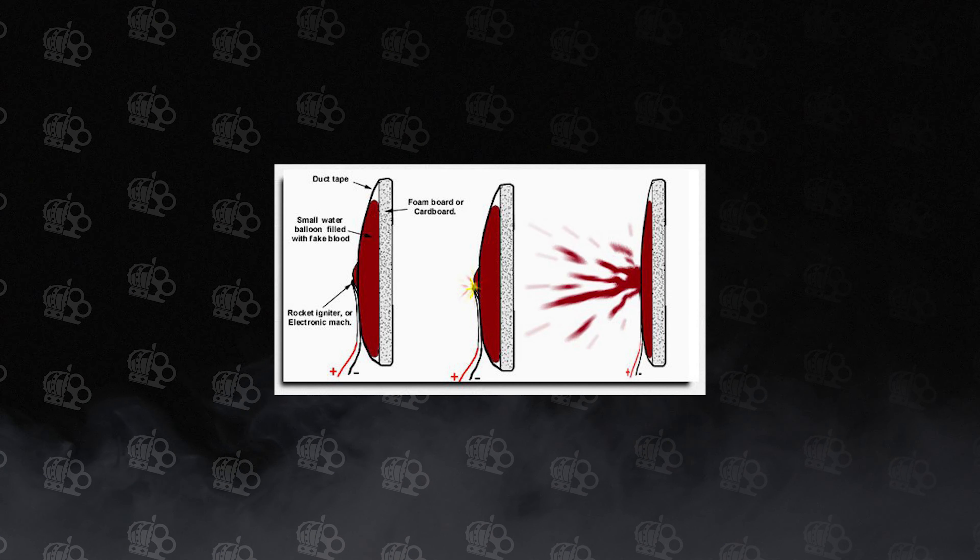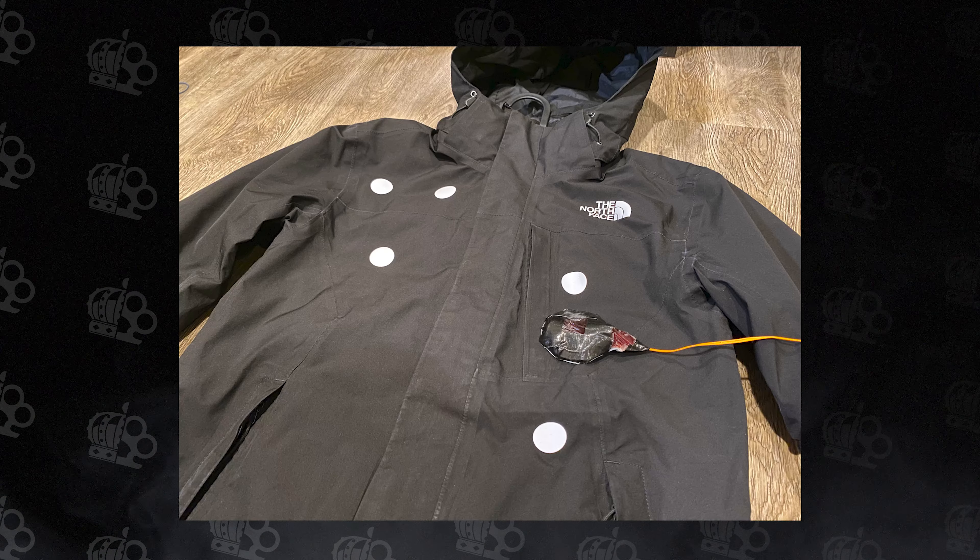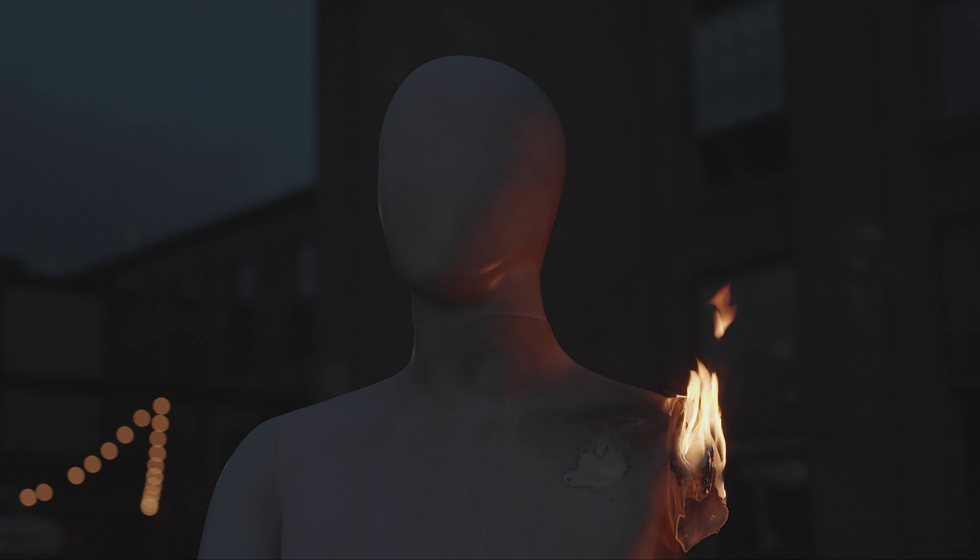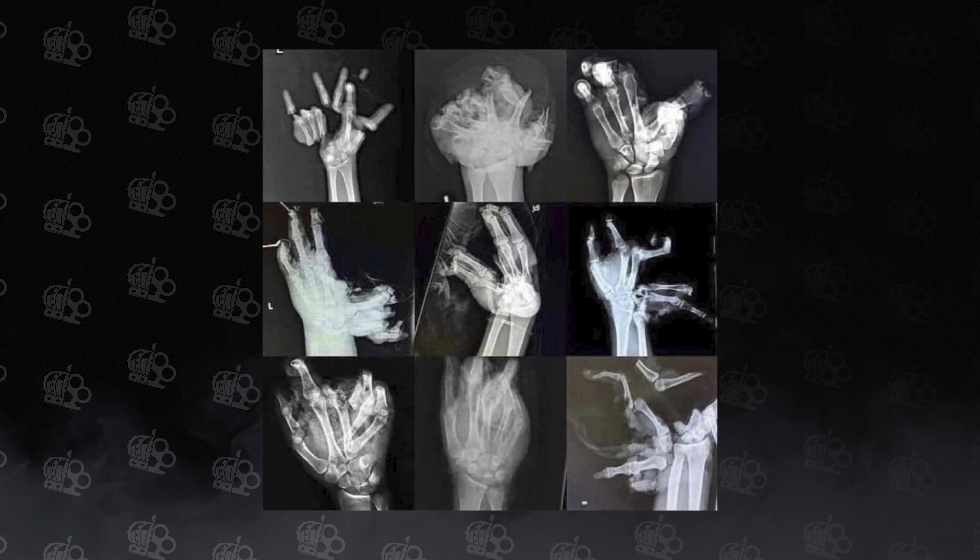In order to do this in camera, we're going to build a squib. A squib is simply a weird word for anything that explodes on a character. Usually you'd have it against the actor's chest — sometimes there's an explosive charge in there, or sometimes you just use compressed air. I'm going to be using compressed air because it's far safer. Normally you'd use a compressed air machine, but I had the idea to use a CO2 canister instead, making it handheld. I started doing research and came across these bike pumps that let you release a bunch of CO2 all at once.